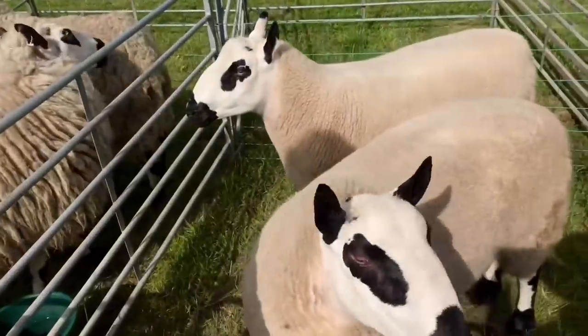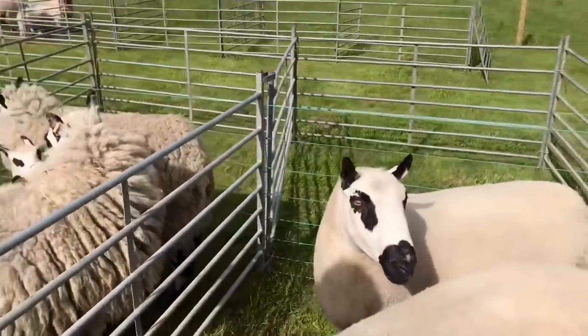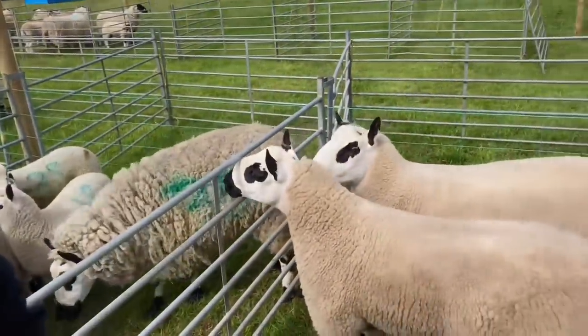What does it mean to you going to these agricultural shows and showing your sheep? It's really really good — I've missed them. It's nice to get your sheep shown in public and for the public to see different breeds of sheep. It's also nice to catch up with people I see at shows that I've not seen for a couple of years. It's really nice to be back. Enjoy the sunshine — no rain, lovely show too!